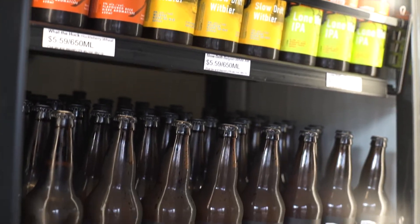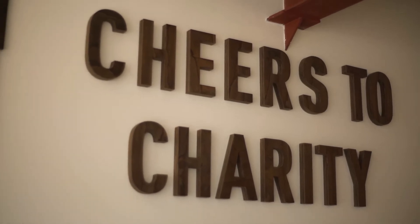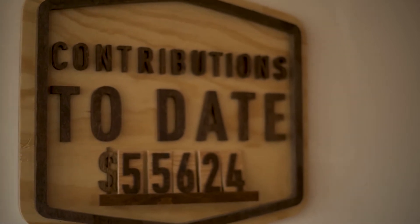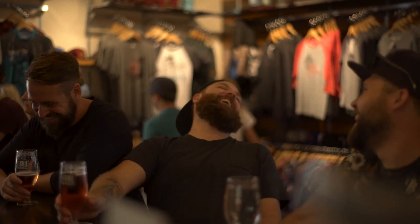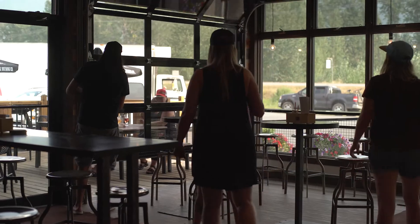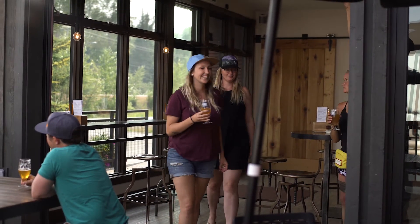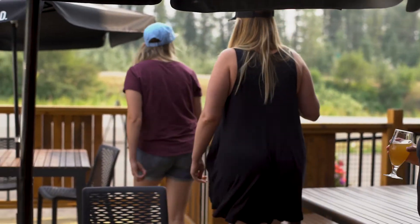Our Cheers to Charity program is the most popular offering in the Tasting Room. We are so fortunate to do business in Fernie and wanted to find a way of giving back to our local community. All profits from flights sold in the Tasting Room are donated to a rotating local charity or organization. It's our way of saying thanks and to support initiatives which, without funds, would not be able to operate. With all profits going to local charities, clubs, and organizations, it's the most worthwhile beer you'll have all day.